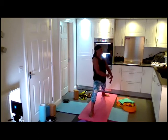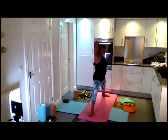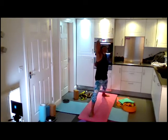Archer, release your arms, reach your right arm up, bend the elbow. Bring your left arm around the back and bind the hands, or use clothing to bind, or a strap. Press down into your right foot, breathe, telescoping ribs up. On exhale, glide your right shoulder down, but keep reaching your elbow up.